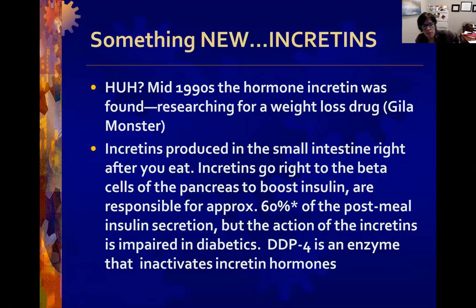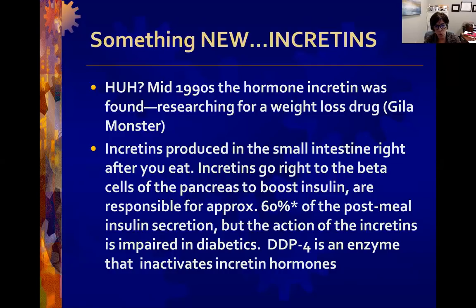So your small intestine, they're after incretins, they're produced in the small intestine. Remember when you eat, you chew up that food, it goes down in the small intestine, glucose molecules start to get released. So after you eat this big lunch, a piece of birthday cake, you break down the glucose.